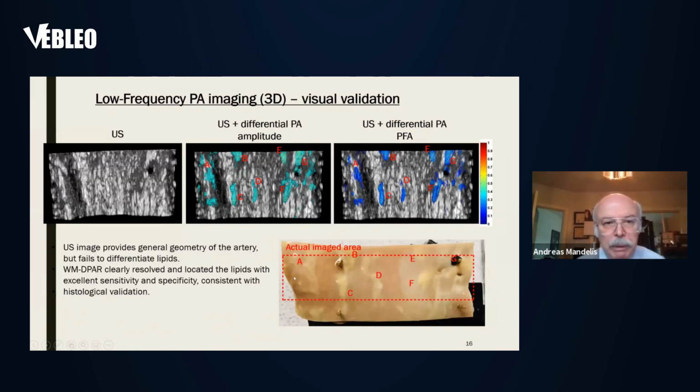So this is what it means by looking at them locally. You have the ultrasound here. You have the ultrasound at the differential for acoustic amplitude. The A, B, C, D, all the way up to G, all of them correspond to the locations of the lipids. For instance, you look at F down here, this is what the lipid is, and I'm looking at F, this is exactly what the lipid is. This is without the phase filtering, this is with phase filtering, and you can see that this becomes more spatially resolved once you put phase filtering. For sure, it is much better than the ultrasound alone, but then this becomes more spatially resolved.